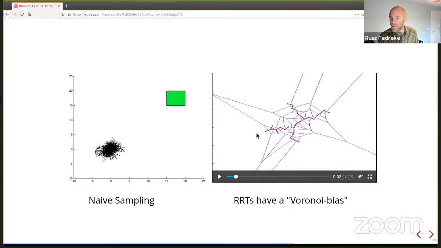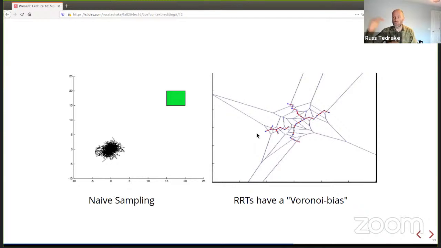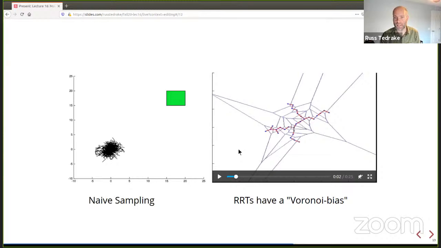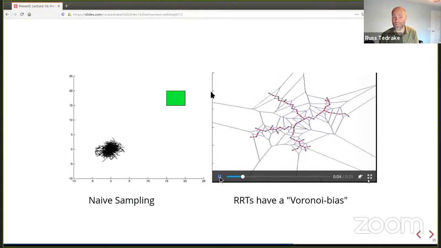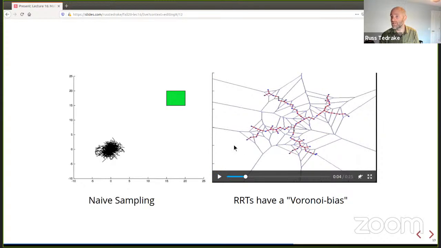Now that sounds like I'm personifying it in some weird way, but let's just think about it. If I'm pulling samples from a uniform distribution over the workspace, the probability of sampling something from this region is much, much higher than the probability of sampling in this region, right? So the probability of extending a node is proportional to the volume of its Voronoi region. It has a bias just by having the naive sampling in this extend operation, where it will sample more likely from the big regions.